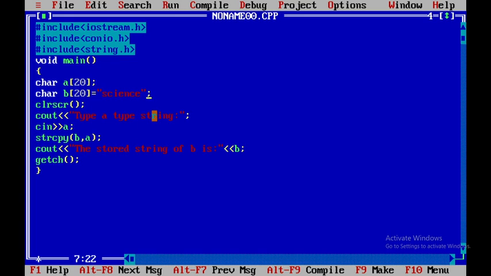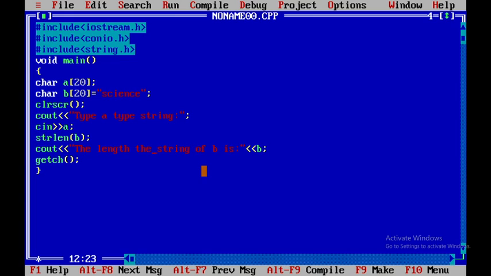So next one is strlen. Here, the length of the string B. strlen is used to find the length, that is, how many characters are contained within the given variable.